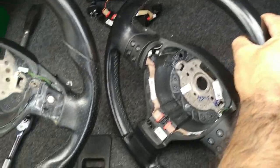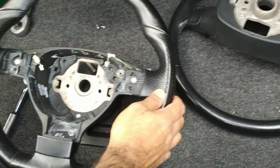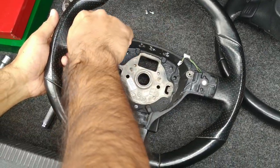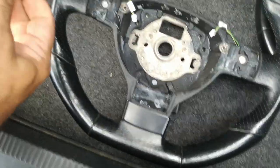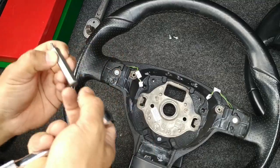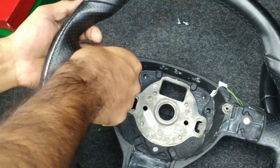At first glance, it looks like the pedal shift buttons are in better condition on the older steering wheel. It's probably used less. So what I'm going to do is, I'm not sure how this is going to work out, but I'll very quickly try to take the pedal shift buttons off as well. I've not done that before, but for the purpose of this video, we could have a quick look. Before doing the right side, let's make sure the left side actually works.